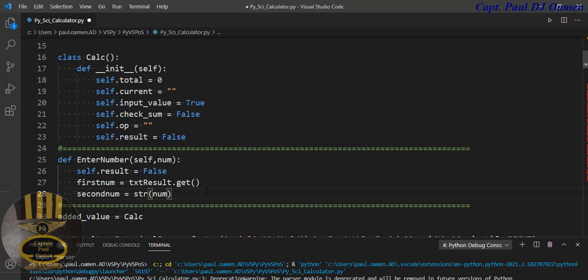Now what else do we need? Now let's use an if statement to validate whatever the input is.